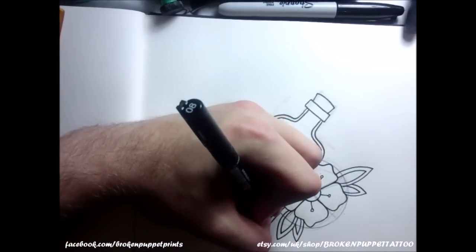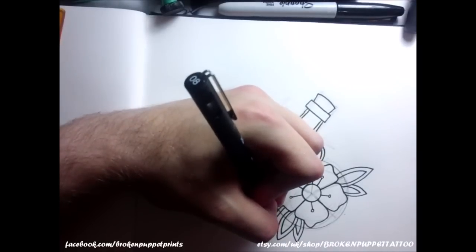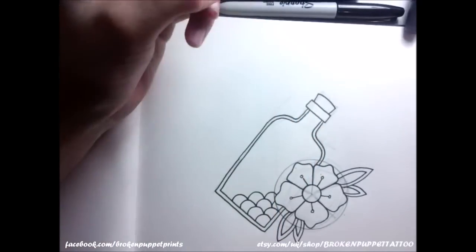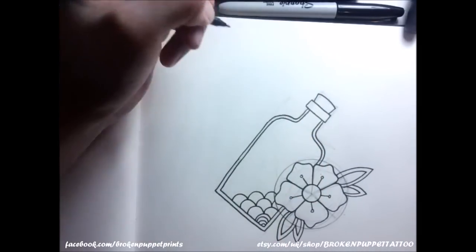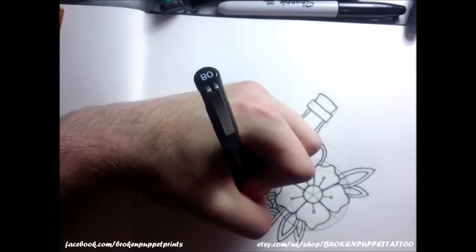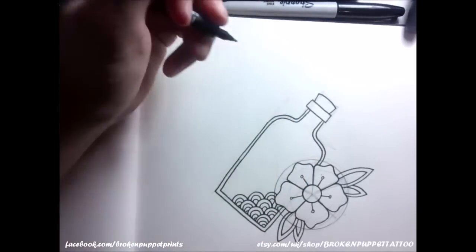Now here we're going to do the water. The water is almost like dragon scales or fish scales — a bunch of semicircles facing upwards. Do your first one, then your second one touching the middle. Each one goes from the centre of one to the next centre, and across. Don't do too many — I'm going to do one more layer and stop. Then on the inside of that, just keep repeating the shape about three times, getting smaller each time. There are other ways of doing water effects; this is just one of them — very old school.